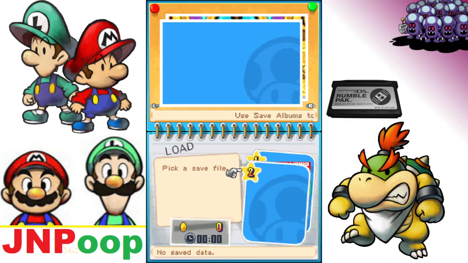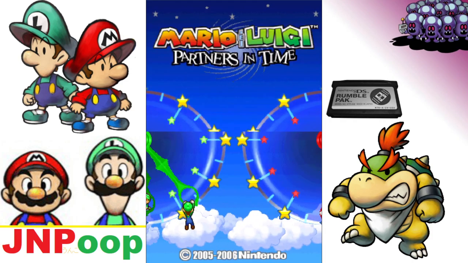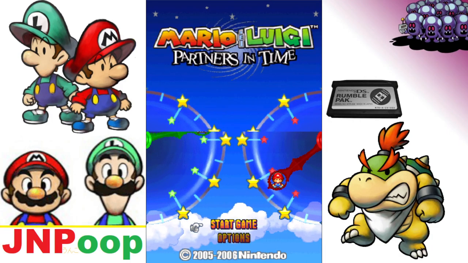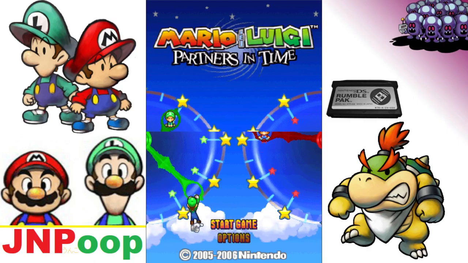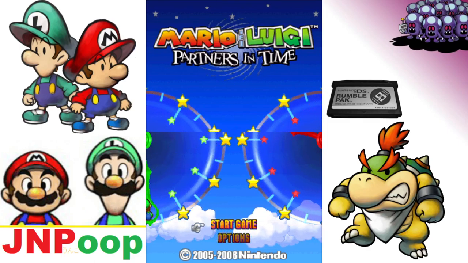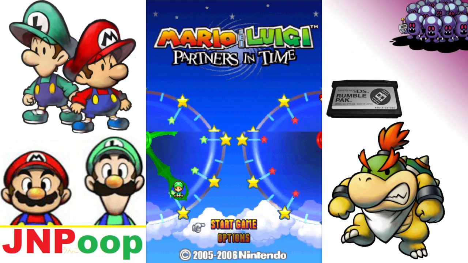Let's see what it says here. You save albums to save your progress as you go along. This will keep track of your adventure and hints you received. Okay. So, yes, Partners in Time was a great game. Is a great game. Not was a great game. Oh, God. So, yeah, I pretty much enjoy this one more than the other Mario & Luigi games.